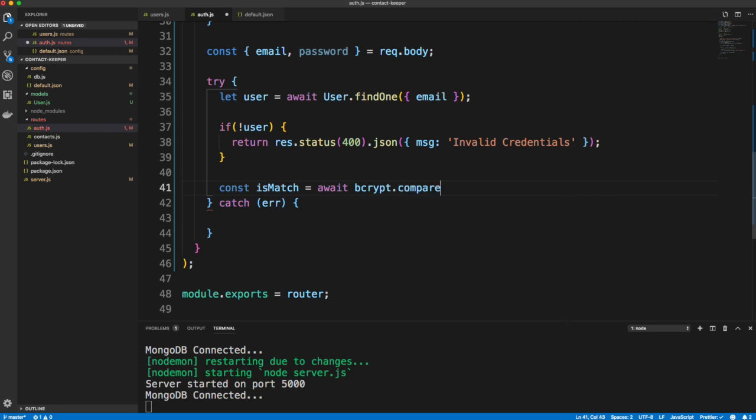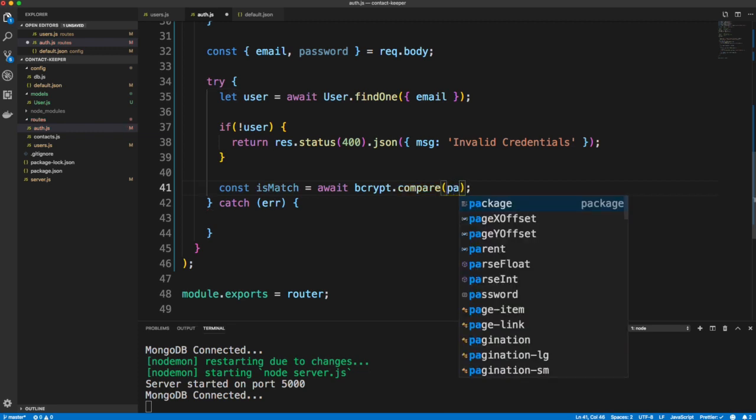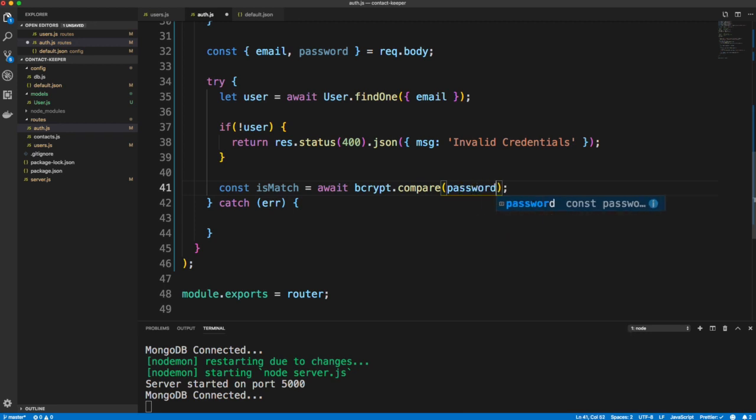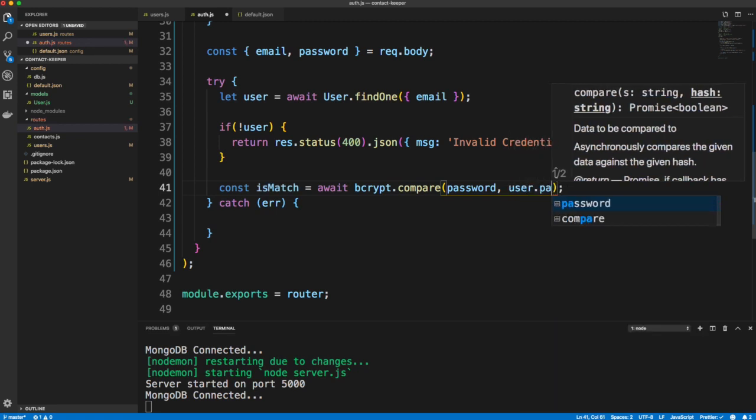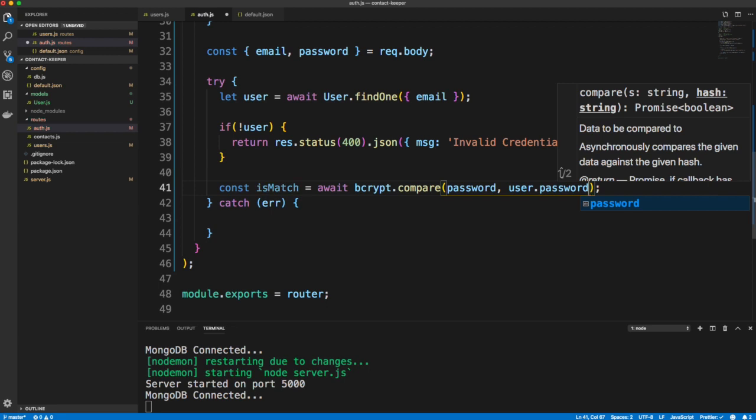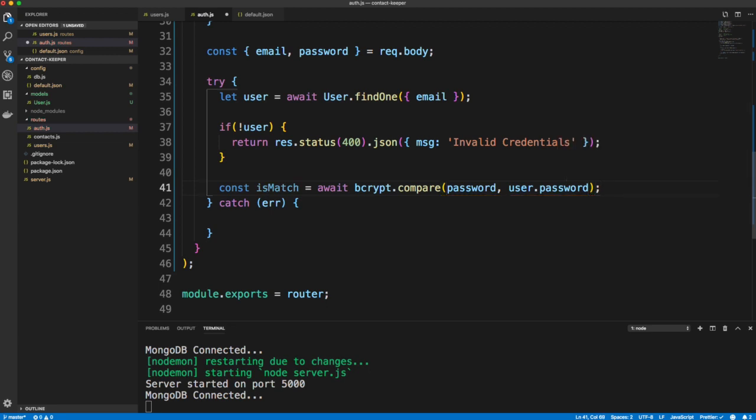So bcrypt.compare, and this takes in two things: the plain text password, which is just our password variable that comes in from the body. And then the hash password is going to be the user that was found, their password, okay, whatever's stored in the database. And then this is going to return either true or false if they match.